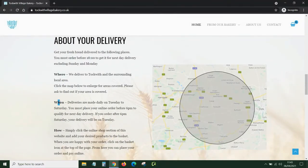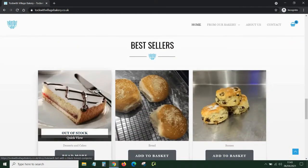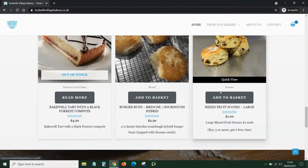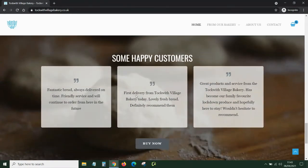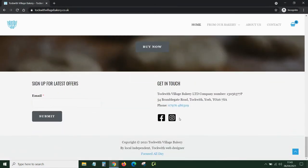The homepage was designed into sections so you can see how the bakery makes their bread, where they supply it, and there's a visual representation showing where they deliver. The best sellers section helps drive more traffic to the products you want to sell, and social proof always helps to increase conversions.